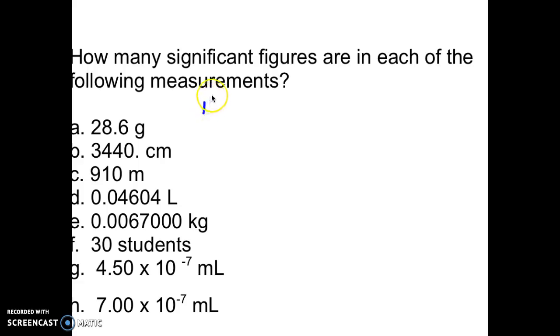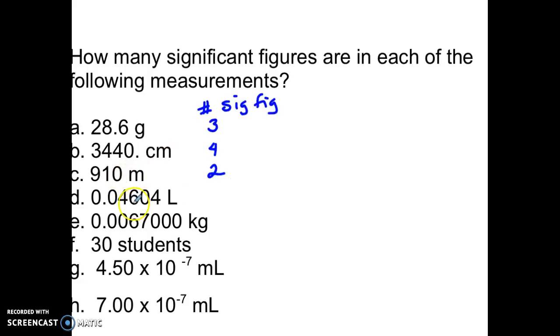All right, welcome back, and hopefully you have written down your notes on this and the number of sig figs that are with each measurement. So the first one we're looking at, all non-zeros, so the number of sig figs is 3. For B, you have a decimal point. You do have a trailing 0, but there's a decimal point, so that means this is the guessing digit. So there are 4 sig figs, because remember, the significant figure includes everything you know for certain plus that guessing digit. Here you have a trailing 0 and there is no decimal point, so that means the number of sig figs is 2.